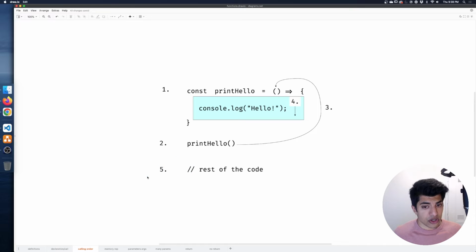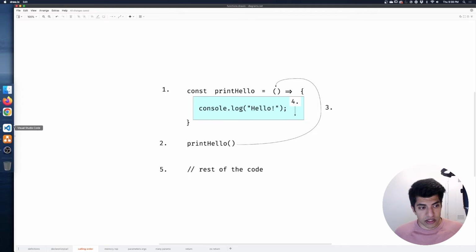All right, so I encourage you to look at this picture and really convince yourself that this is what's happening. It's going to take a little while, but I've found that this visual really helps to trace what is happening, because the difference between the declaration of a function and the calling of a function is where a lot of the confusion comes in, especially when thinking about what's actually happening behind the scenes when I'm calling the function.